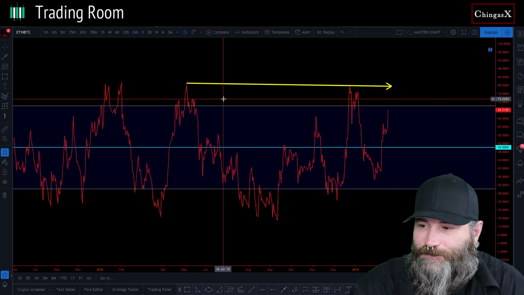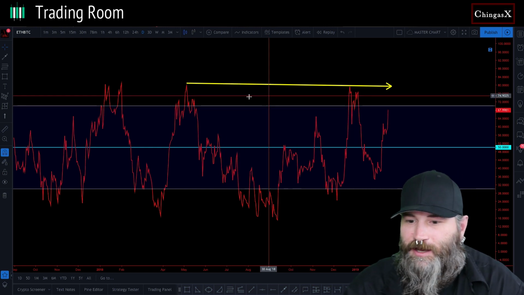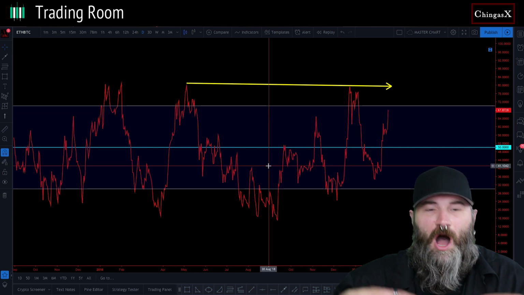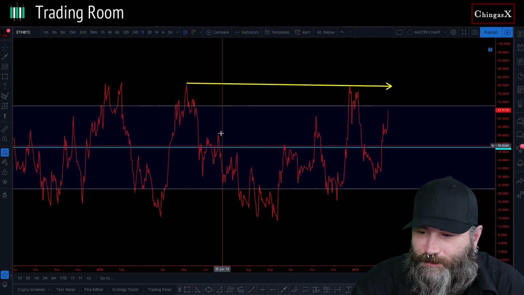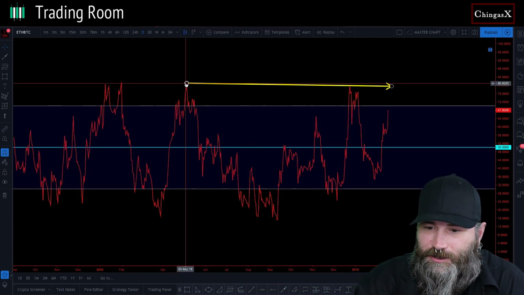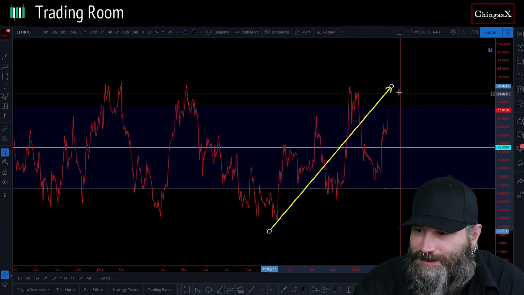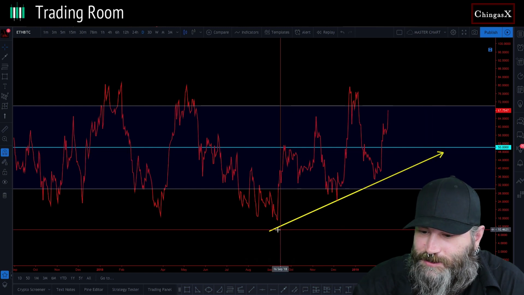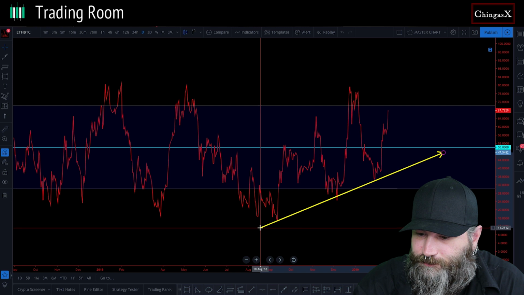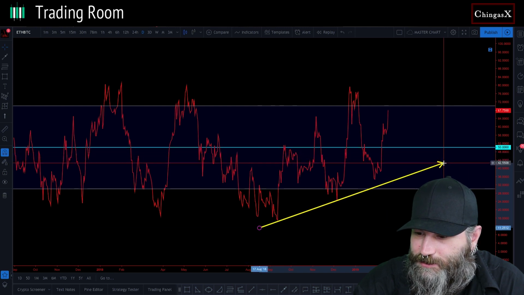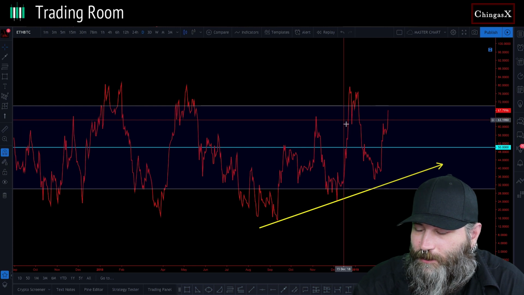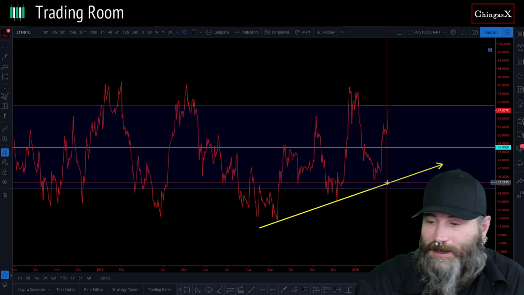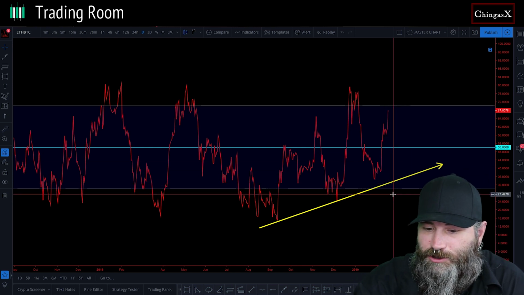So slightly different. We'll zoom in a little bit to make it easier to see, but this is an indication that you've lost strength, right? You've lost overall on the daily. Now, this is a huge time frame to look at, but this is relevant information. Again, you could go down here and connect these lines and try to make a breakout play. As your trend line is on here, now what you've created is a support line. Now we didn't even hit support in this zone right here, but if we were to hit it and break it, that could be an indication that you might want to go short.